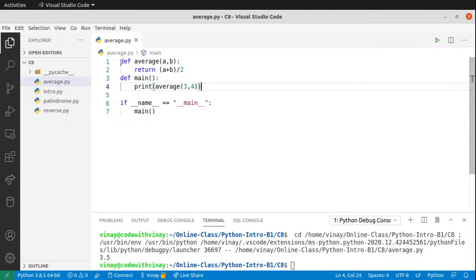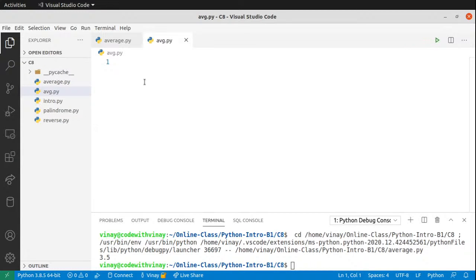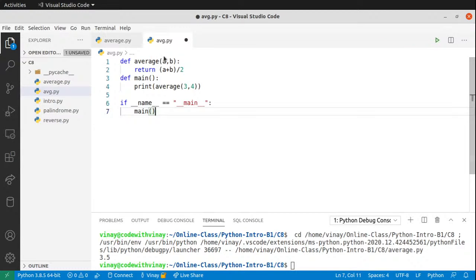Now, theoretically, it is possible that I can overload this function for one variable, two variables, three variables, four variables, but that will be too much work. So there is an alternative way, and that is we can have multiple arguments. I'll leave this code over here. I have copied it, and then let's say I create one more file. We call it avg.py, and within avg.py I want to pass multiple arguments.